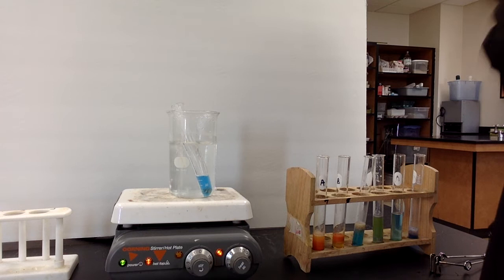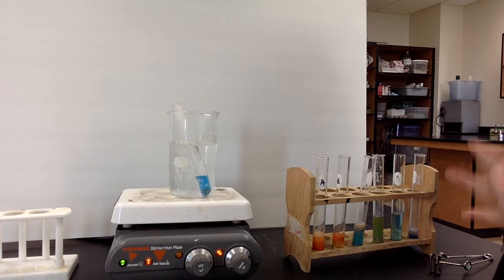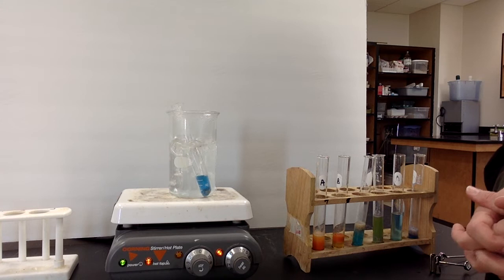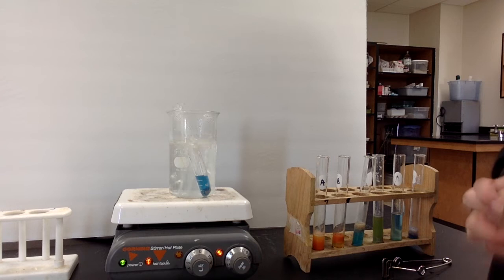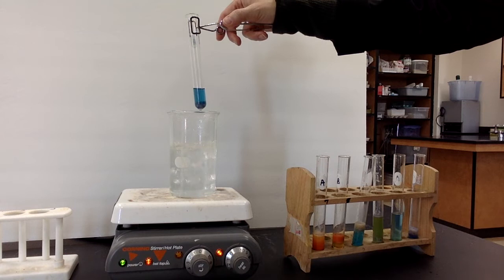This last one is tuna. We're waiting on tuna in the Benedict's column. I'm going to tell you two more foods I couldn't get. Applesauce should have turned a beautiful red, so applesauce is definitely a positive — write red. The other one was potato, and potato is definitely a negative — it stays that blue color, sometimes turning a little green. And once again we have no color change with the tuna — it's not red, orange, yellow, or green — so the tuna was negative.